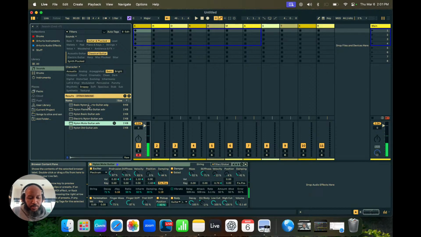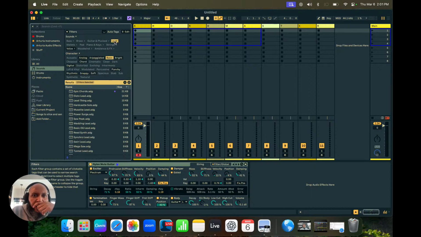So you can hit enter. Boom. That's how you do that. Now similarly, if you come back up to this hierarchy, you can click anything else. If you want a lead and you want something that's punchy. That's interesting.